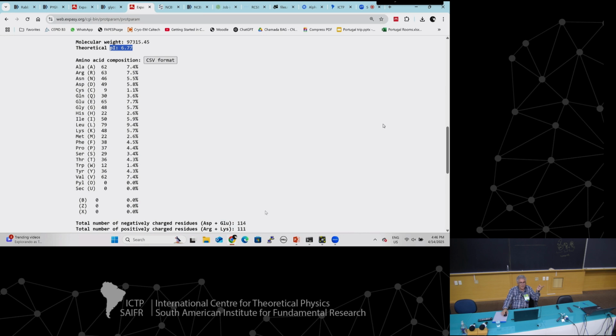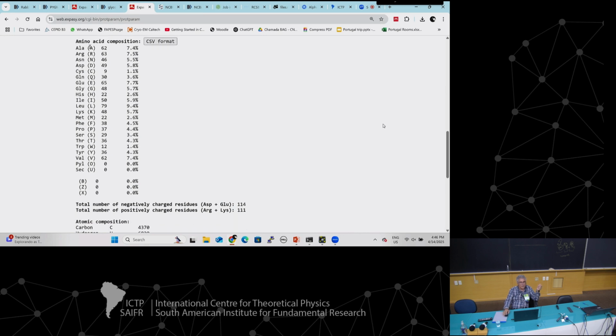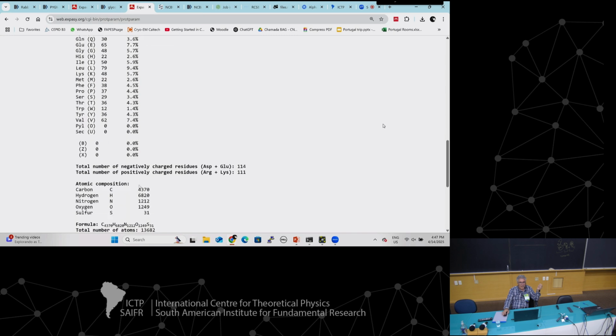You can see here it shows the composition of amino acids. So there's 62 alanines, 7.4%, etc. Okay? And you can see here, yeah, there's 114 acidic residues, and there's 111 arginines and lysines. So an equal number of positively and negatively charged.